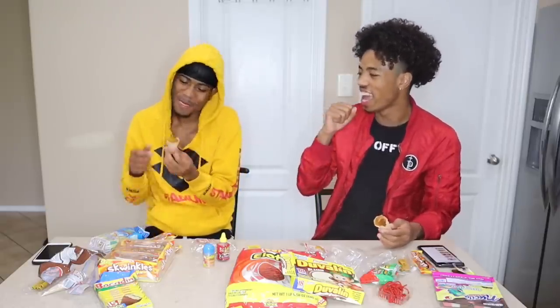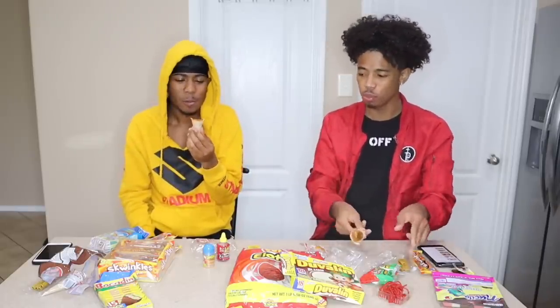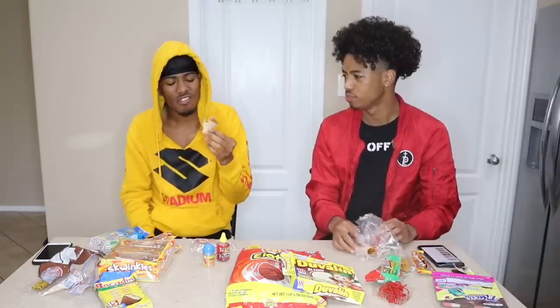I don't like the caramel, bro. The cone is stale. Yeah, the caramel nasty too. I can tolerate this though. Finish it. No, bite this part. You bite away from it. Bite this part over here, Trey. That's too thick right there. Yeah, bite that part, like they just put a blob over it. Yeah, I'm good off of these cones. Trey still didn't buy the bar with the thick caramel.